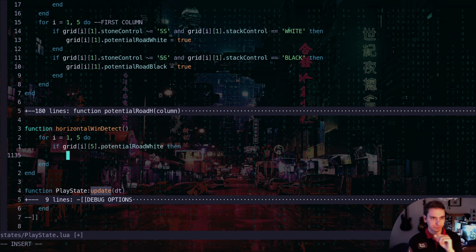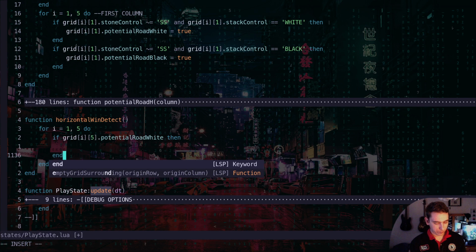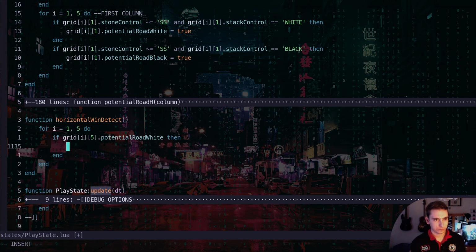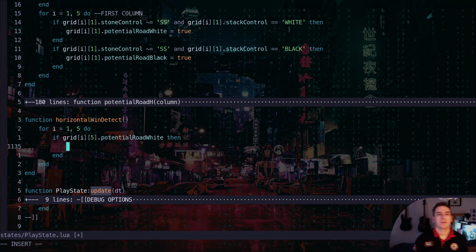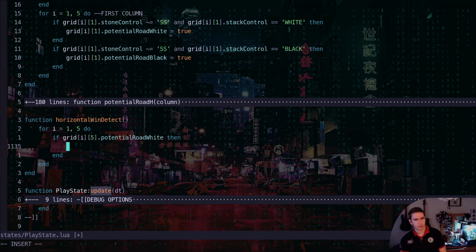Detect, yeah. So we still need to figure out what we want to say here. So if any of us have a potential road white, what if we just print on the screen?